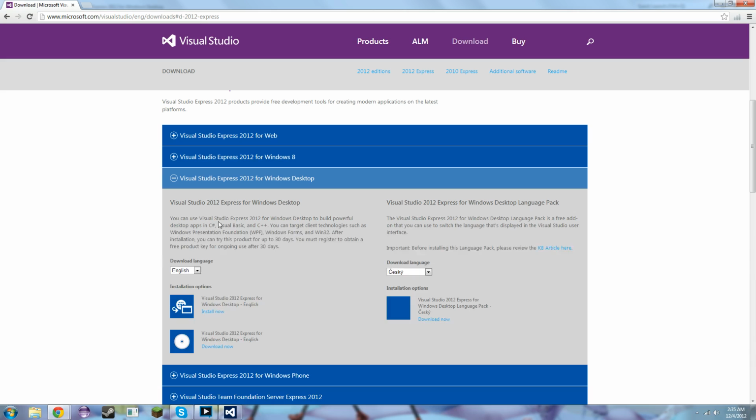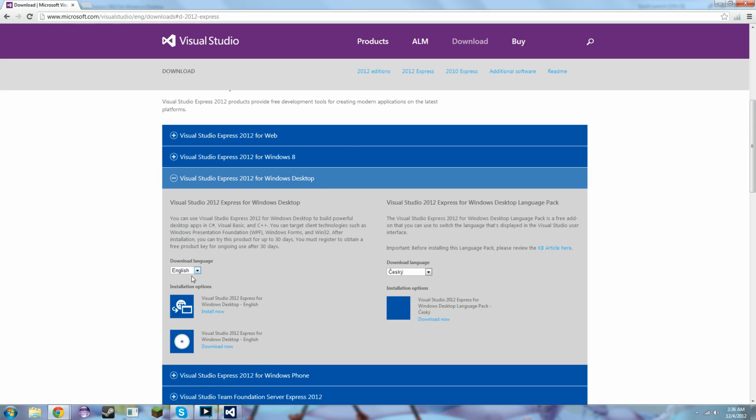Basically, you're going to expand the for Windows Desktop and just click the Install Now right here. You can pick your language, you can do a language pack, like the Polski or whatever you so choose. Click Install Now. That'll walk you through all that. I would show you how, but it's a download process. This is a really small file. It's a downloader and installer so that it'll handle everything for you. You have to fill out a little form. It'll ask you for a business name, just say independent or something. I put down student. It's really not a big deal.